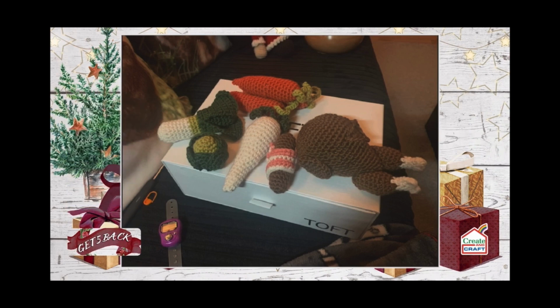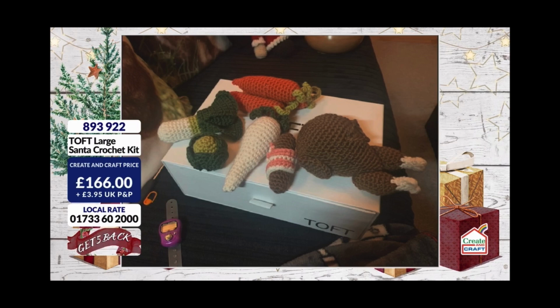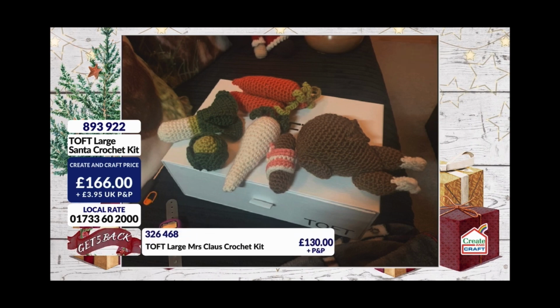Ooh, oh, yeah. That's a Christmas dinner box. Yeah, so you get your turkey and you get your leek and your carrots. This is amazing. We go all in for Christmas. I mean, in a very big way. That's hilarious. Yeah. I love that. We don't have these on the show, but maybe in the future we'll be offering them to you.